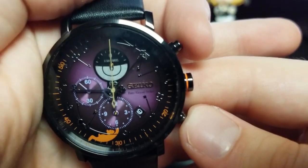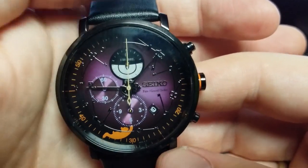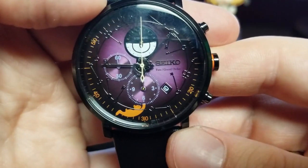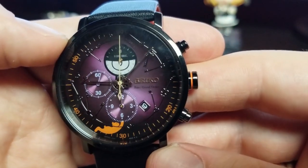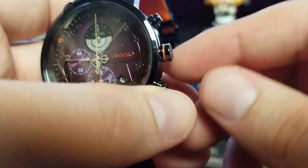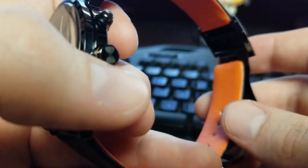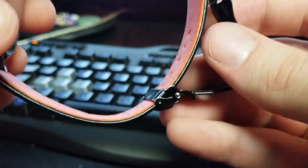And there you go. Now it's reset back to its original position. The luminescence of the purple on the face is gorgeous. The details are incredibly intricate, as you would expect from a company like SEIKO. The colors are very vibrant all over the watch. The orange in the crown, the orange in the band, really lovely colors.